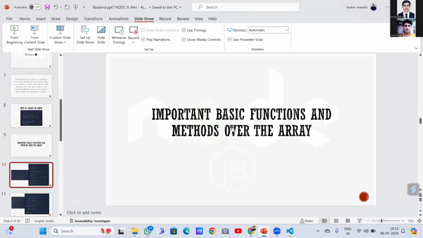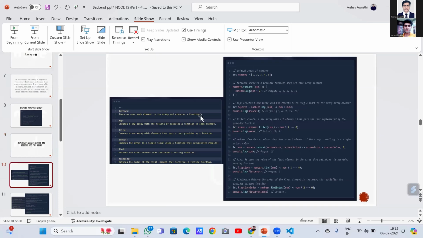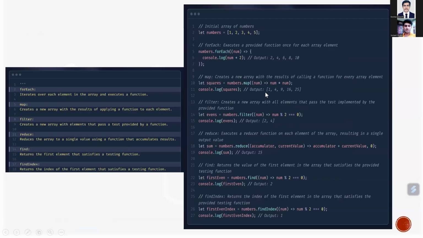I've also included the same. The functions which I have explained till now in array and string, I have included very good examples in my slide. You can refer to this example whenever you want for any topic. Here I have written what each function does, a little theory about those functions, and here one example.